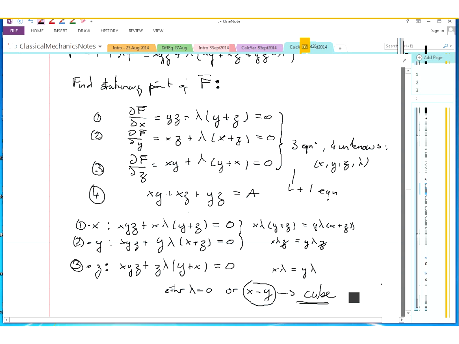And then I can let you do the math, and it's written out in the notes, but you can go and figure out what the dimensions are. The dimensions that you get are that x is equal to the square root of a over 3. So that part's just high school math.